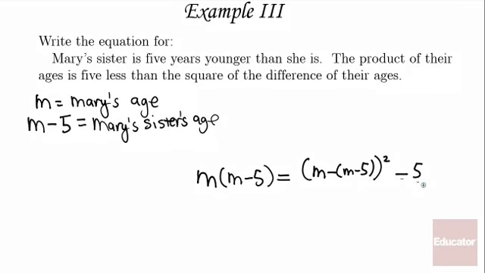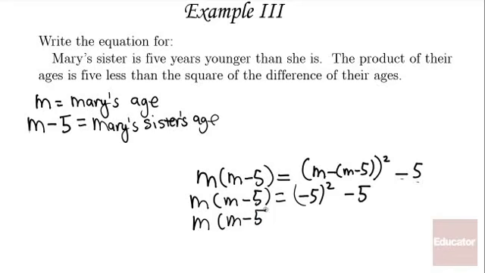Looking at this, I can actually make it simpler. The left half of the equation I'm going to keep as m times m minus 5, but let's look at the right side of the equation. You'll notice that I have m minus m. That's 0. So instead of writing all that, I can just eliminate the m's from the right side of the equation. That leaves me with negative 5 squared minus 5. And I can even go 1 or 2 steps further and finish doing the math on the right side. m times m minus 5 equals 20.